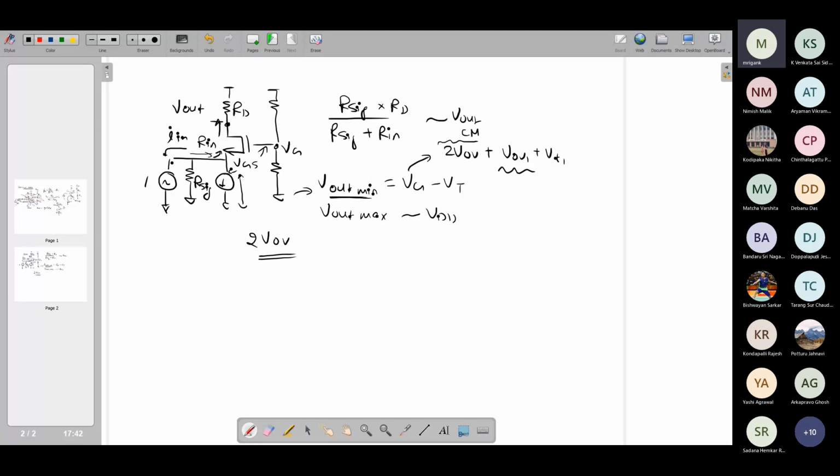Now, of course, here we also have the RD. As I said, just like in common source, here also you're going to have a direct trade-off between the signal gain as well as the swing, right? Here your V out max is VDD, and V out min is this. And then if you want to bias it midway and get the maximum swing, in that case again the RD will be limited by that maximum swing consideration. For maximum symmetric swing, you can do that, right? Swing.